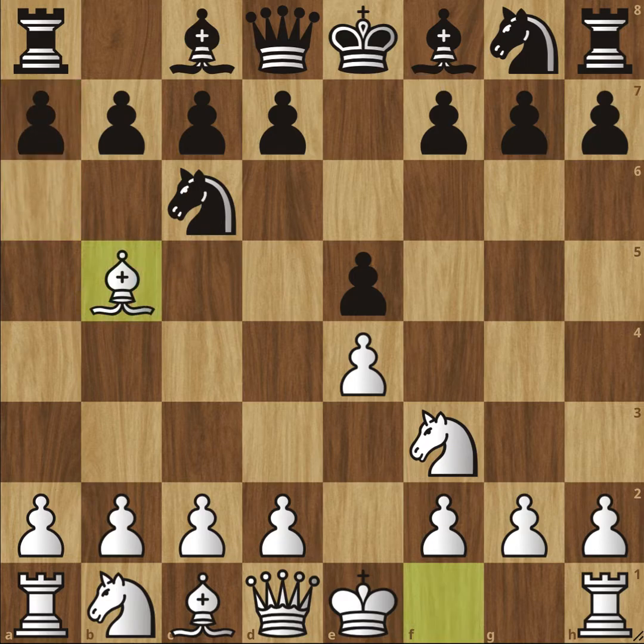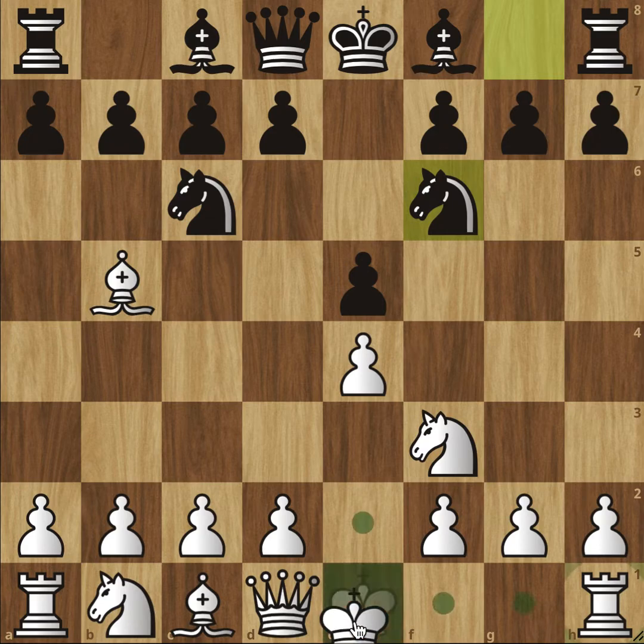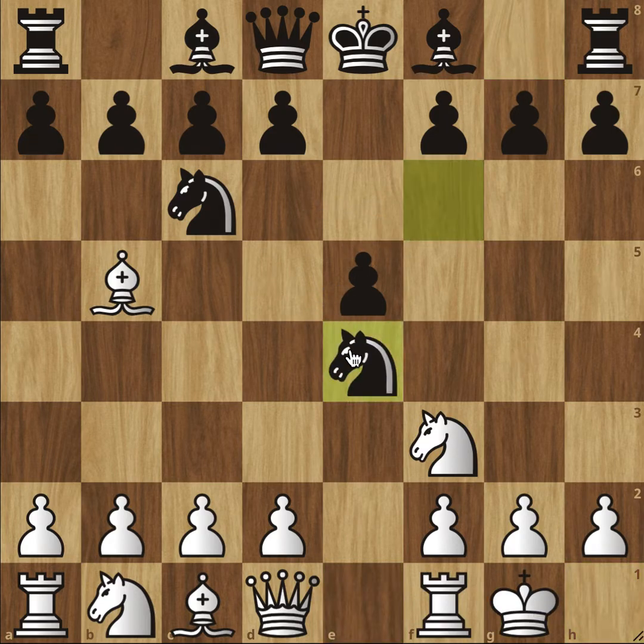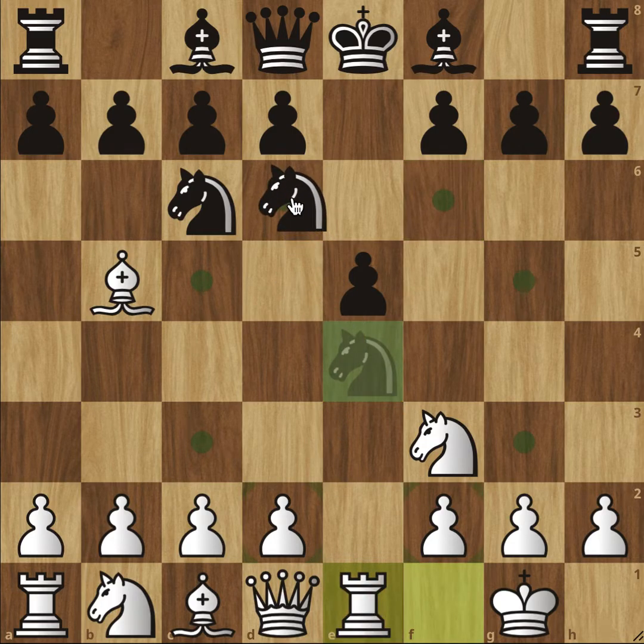A6 is the most popular move, but recently knight f6 has gained popularity because of its solid defense against white's plans, and it ends up in a draw. So there are many drawing lines, for example, castles. We have knight takes c4, rook e1, knight d6.